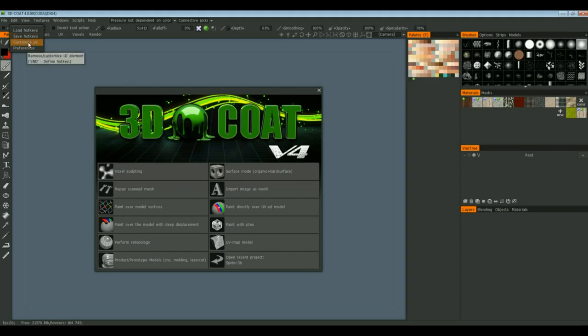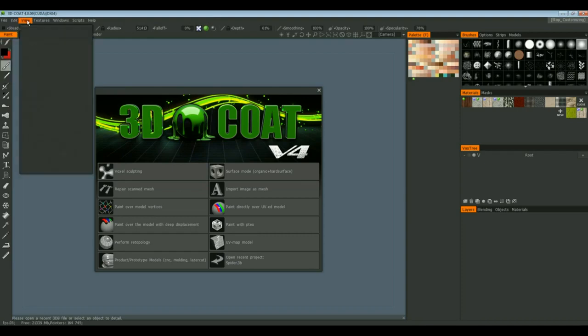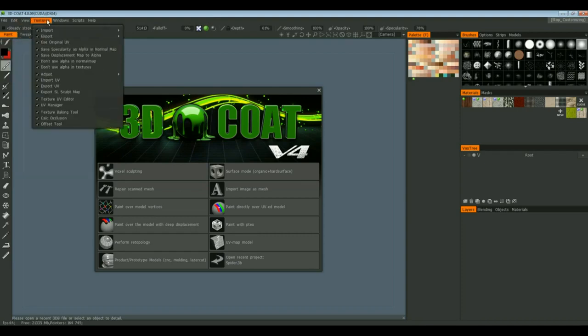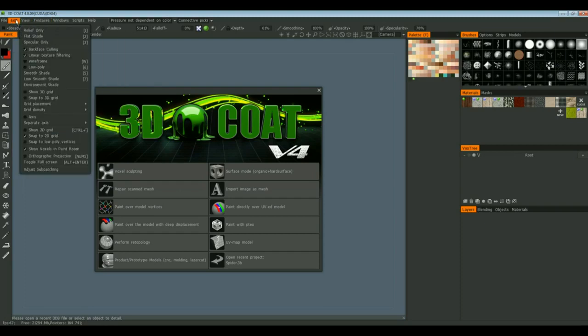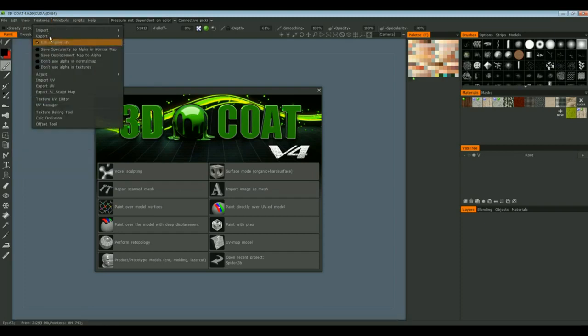As far as the Customize UI, this allows you to customize the actual menus to some degree. So if I click on this, what you'll see is now I have checkboxes. If I float over these menus, I have checkboxes beside each of these options. So I can show or hide any one of these as I see fit. So I usually don't mess with that. I usually just click on that again and it'll lock them back down, except for the ones that need a checkbox, which would be the toggles for these.